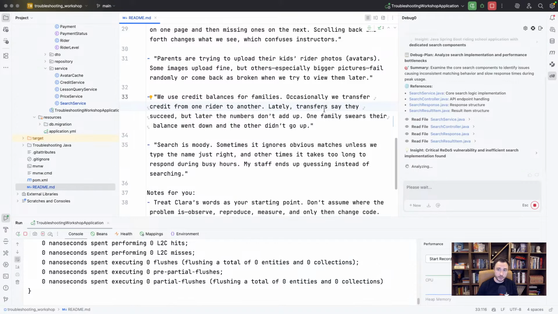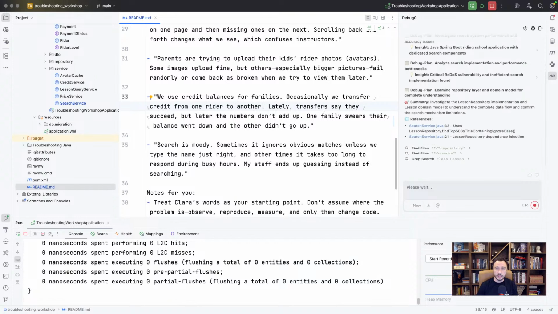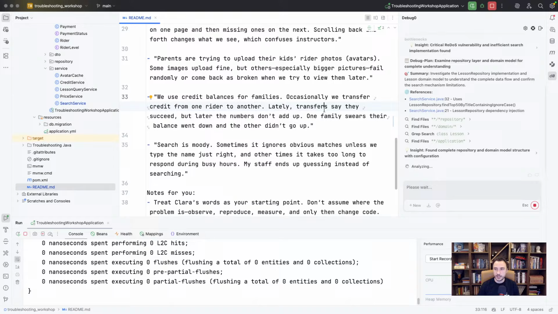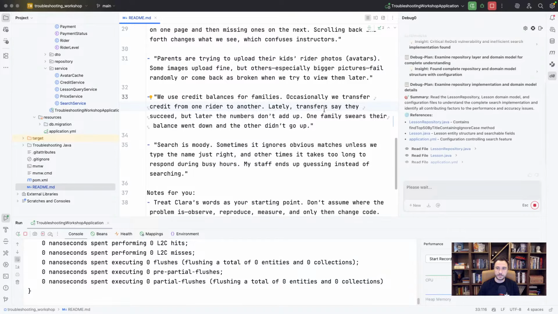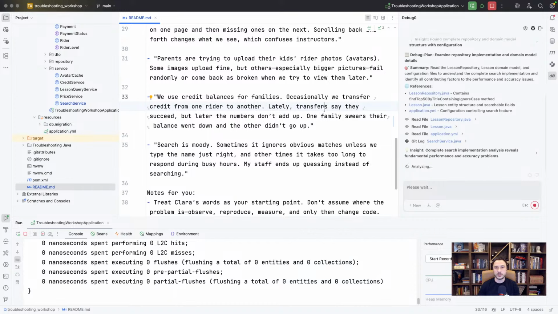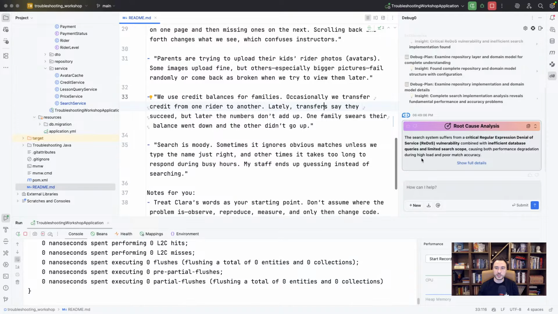Insights is a critical ReDoS vulnerability. For those of you who don't know what a ReDoS is, it's a regex denial of service. It is caused by a wrongly used regex that sometimes poses issues, especially performance issues, because it needs to iterate a lot for certain values. And I will be the spoiler because we don't have too much time, but ReDoS really is the cause of this problem.